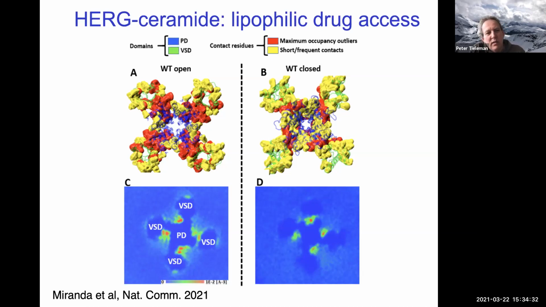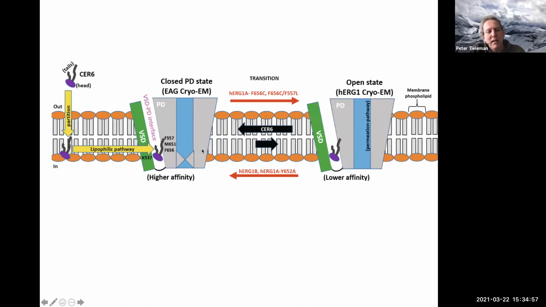Then there are additional simulations in the story using Anton. We took Martini simulations to look at lipid partitioning, and then took snapshots from them to start Anton simulations to get more detail on a 10 microsecond timescale. Then you can do additional free energy calculations for a specific binding site for specific questions. I don't want to go into too much detail, but basically what you can show is that adding ceramides, this 0.6 here is a weird one with one chain pretty short, will shift HERG to a closed state. And there's a whole functional story you can add to this.